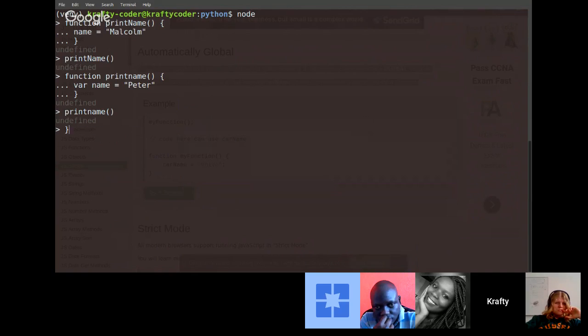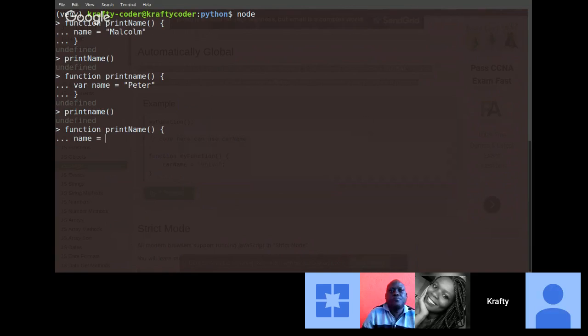Oh, I think we have an error. If you have realized, print name. Sorry. The thing is, I never console.logged the name. Forgive me. So is it that every time I'm doing it in the terminal, I have to console.log? We want when the function is called, it will log the passed argument.